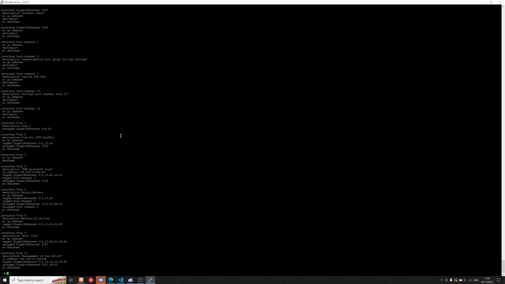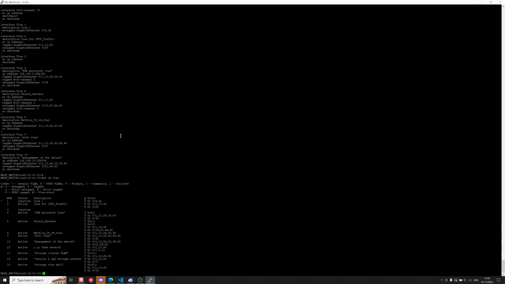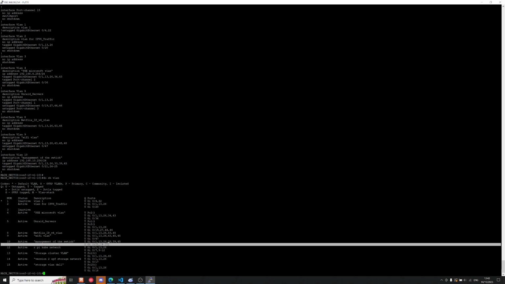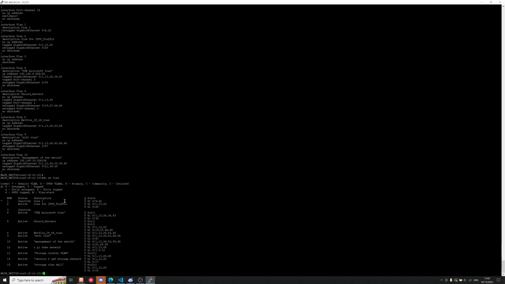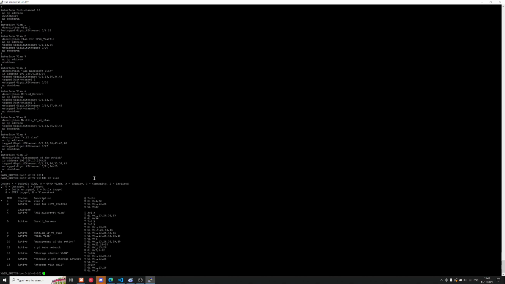All right, interface VLAN 10 is there, so let's just double check with the VLAN command anyway. Do show VLAN. And yep, that is fixed. So that's now part of VLAN 10. It's going to get an IP address because I've got DHCP going down on the interface, which is fine. So it should get a 192.168.10 address. And yeah, that's pretty much it. That's how you assign an interface to a VLAN tagged or untagged.